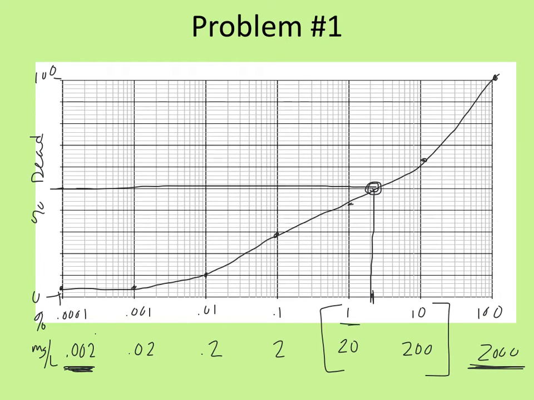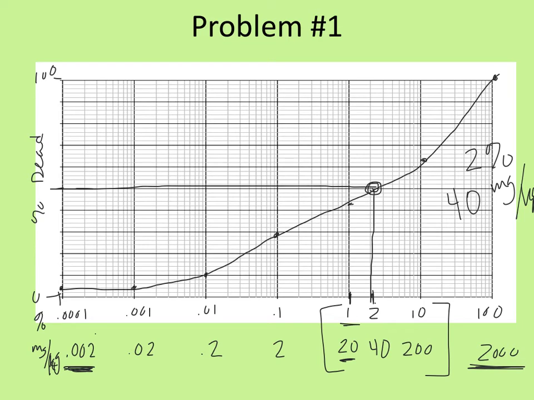So this is the 1 section, so each additional line till I get to 10 is worth 1. That means I'm going 1 line up, so that's worth 2. And this is also right here the 20 line for milligrams per liter. Then I'm going to add an additional 20 to get to the next line, so that means we're at 40. So I have a 2% concentration LD50 for this, or 40 milligrams per kilogram. Oh, I'm sorry. Down here I put milligrams per liter, but it's really milligrams per kilogram.